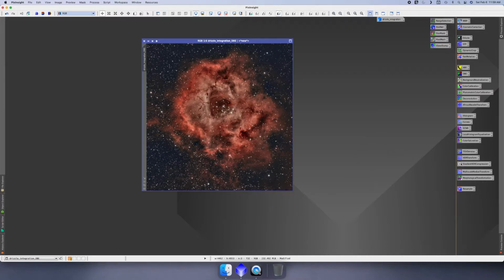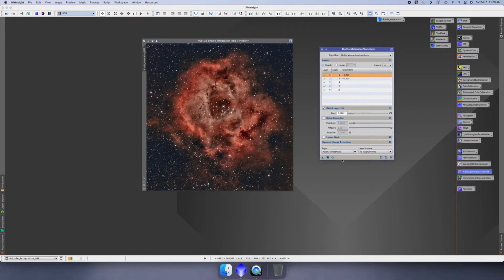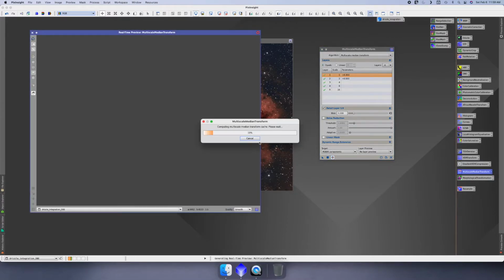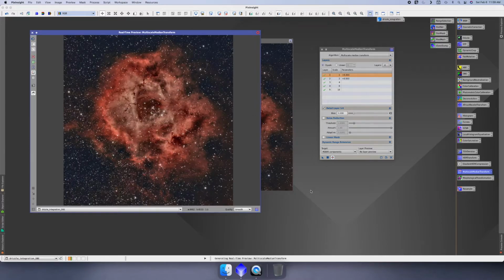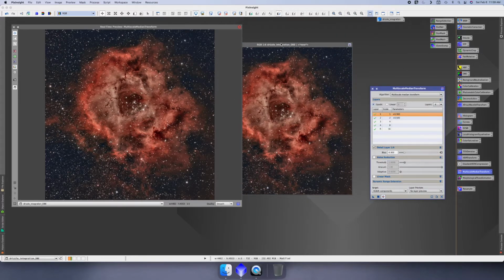So the next thing I do is the Multimedia and Transform. I already have some settings set in here, but you can do a live preview to kind of see what it's going to look like on the image. And it takes a minute just to compute it so you can see the live preview. So we'll let it do its thing here. And I actually have a pretty quick computer, but again, we're working with such a large file. It's 6,000 by 6,000 resolution, so it's really large. So even though I have a 2018 i7 in this thing and 32 gigs of RAM, it still gets beaten up with larger images.